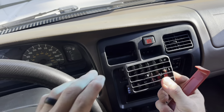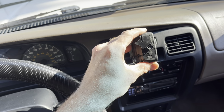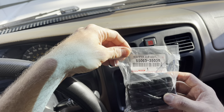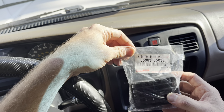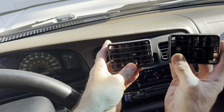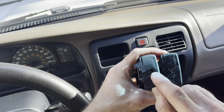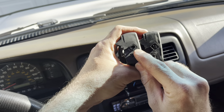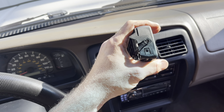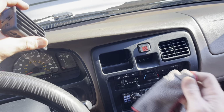There we go. We're gonna pull it out, and you can see there's two different ends here. That little thing is the culprit. That is the cause of all of our problems. I'll show you on the new one, which is part number 55063-35030. I will show you the difference. Right, we've got the same part, old and new. There's the issue right there. That little grommet, I'll try to see if I can get it in the sunlight. That little grommet right there, that's the keeper. That's what I'm missing. That is what keeps your tension in place and lets your air vents not be floaty vents. So yeah, super excited about this.